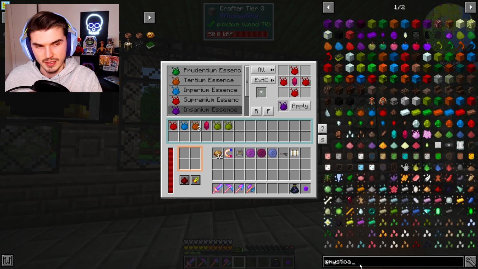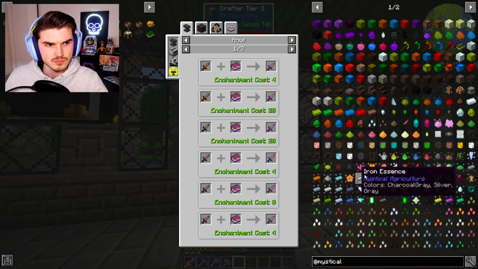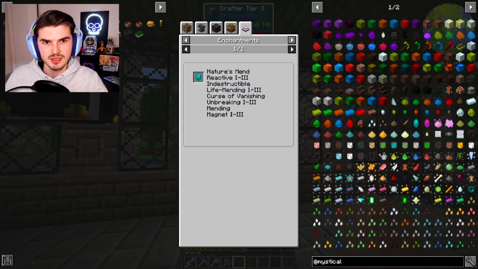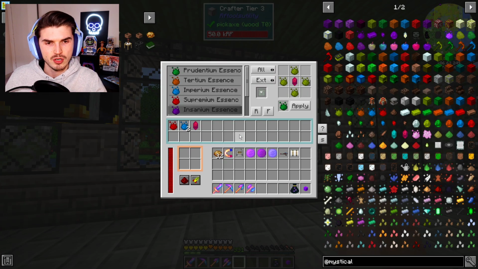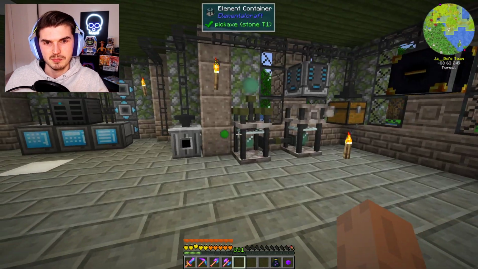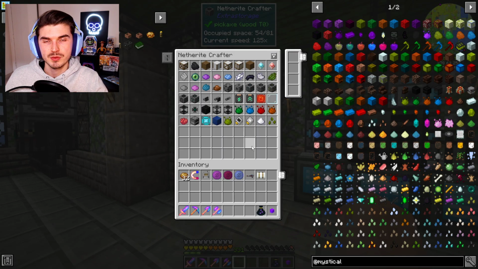So when I did look at it, you could still put that indestructibility on the crystal. Like if we go to Mystical Agriculture here and we look at the base infusion crystal here, you can see that you can put indestructibility on it, but for whatever reason, the one that we had, it had bumped it off of it. So I figured we had the resources, let's just make a master one, make it a little bit easier, and have that be that.